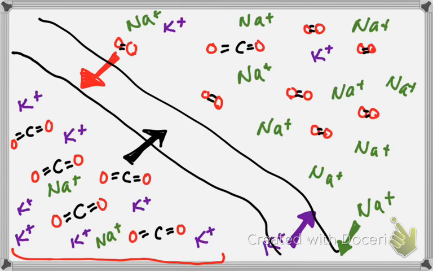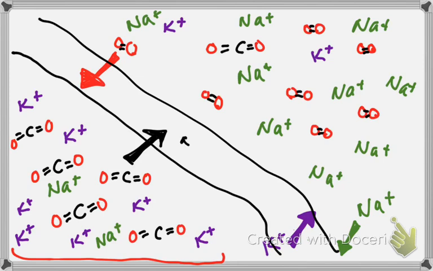So once I've established, are there concentration gradients in this picture? If there are, which direction would these different things tend to move? And then finally, that last question is, all right, that's where they would tend to move, but I have to figure out, can they get there? Or is there a barrier in their way? And a cell membrane is a barrier to some things, but not to others. So your first step, is there a concentration gradient? Second step, if there is, which direction do I predict the movement to be in overall? Your third step, for the particular molecule I'm interested in, can it do what I just predicted? Or is there something in its way preventing it from doing so?